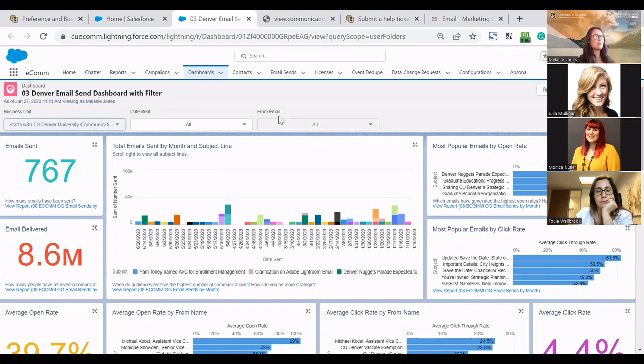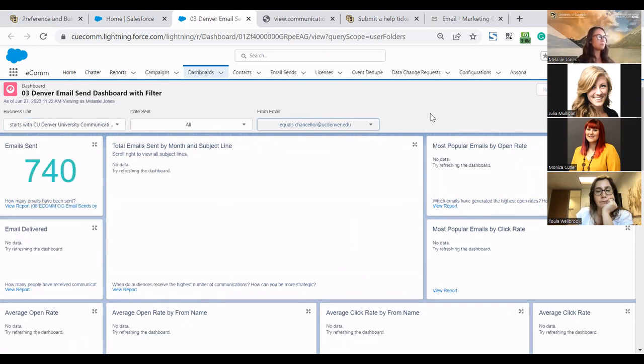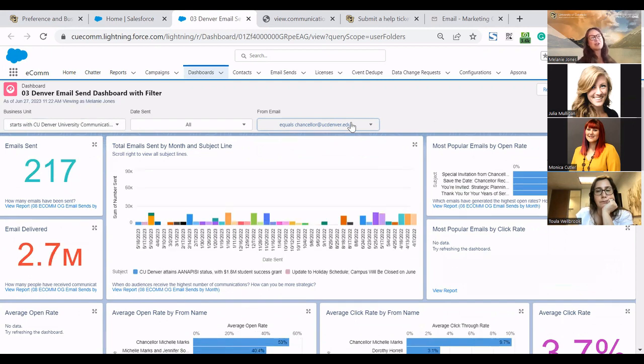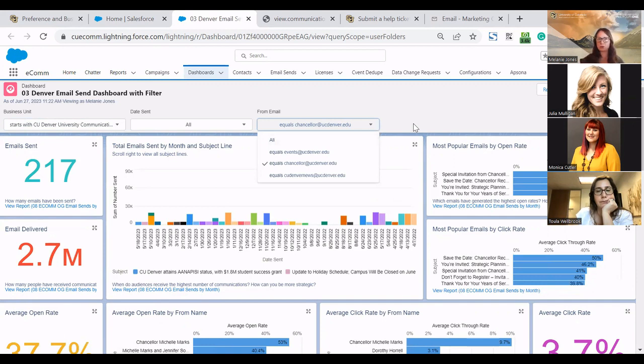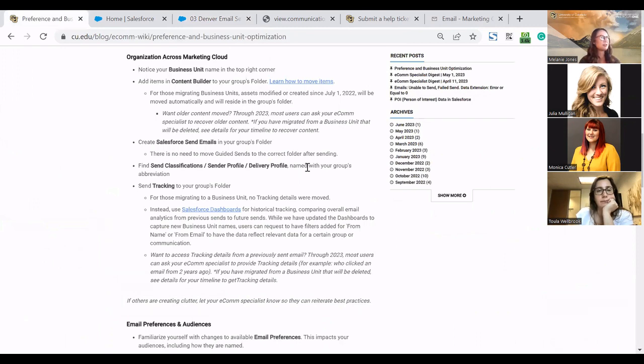So in some cases, I'm using things like from name. So we could hone in even more granularly to see what about all the emails we're sending from the chancellor's office? How are those being received? So I think there's a lot of opportunity to add additional value here. And this was just 3 examples I threw out there. So Monica, if you have any, feel free to send them my way. I will definitely keep that in mind. No pressure. We can add those whenever.